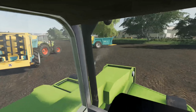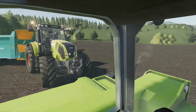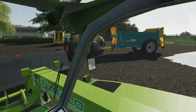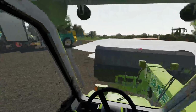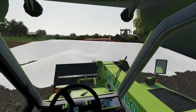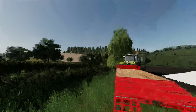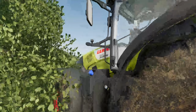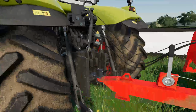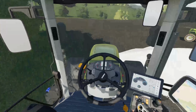Now we've got the two fields here. What we'll do, I'll probably stay in this field with the telehandler and the 870 actually. I think we'll send Glenn just over the road. Let's go and have a look where that other gateway is though. Should be plenty of lime here for the two of us. And then all we need to do now is disconnect this one and get ourselves all hooked up as well. Let's take my pipes off here first. Excellent stuff.